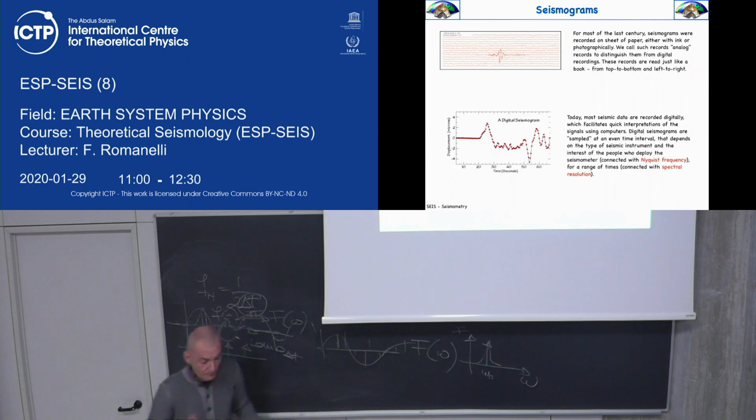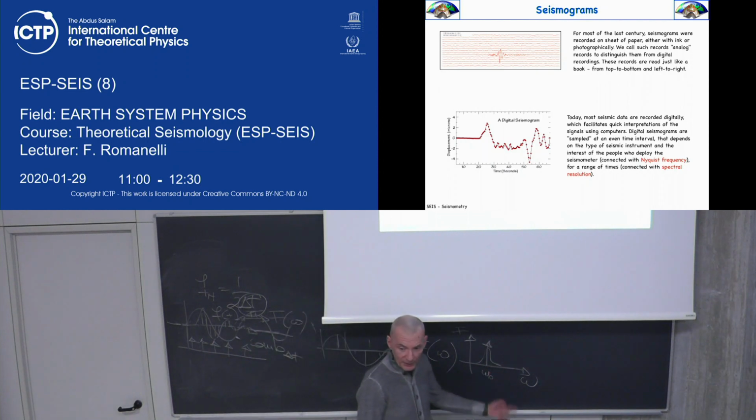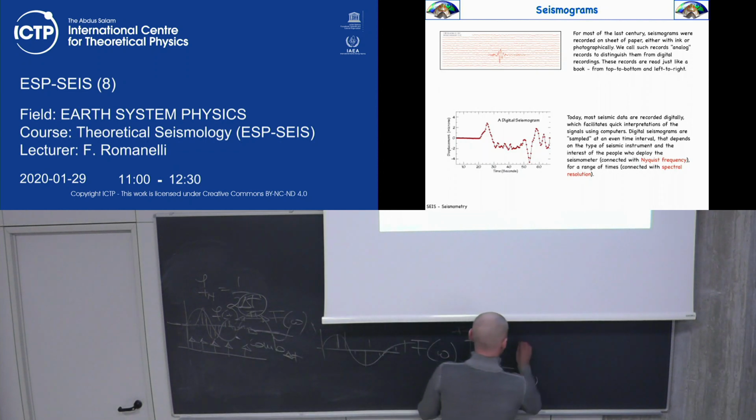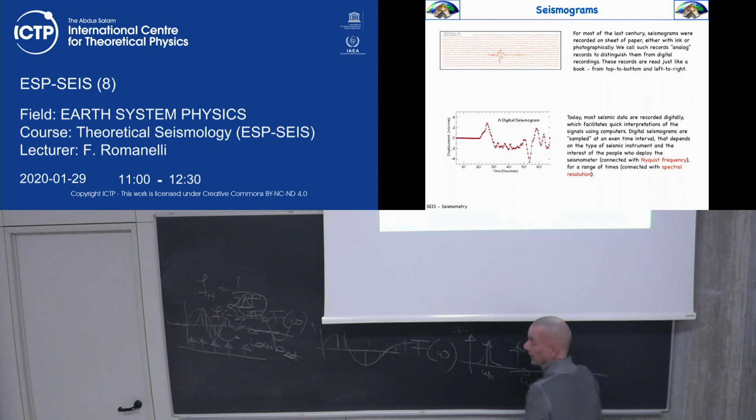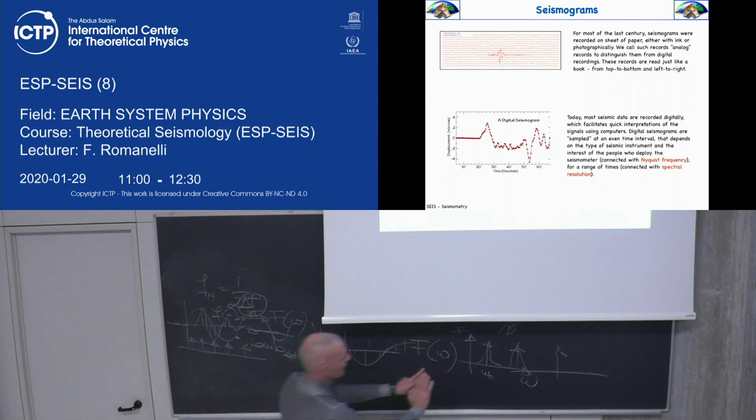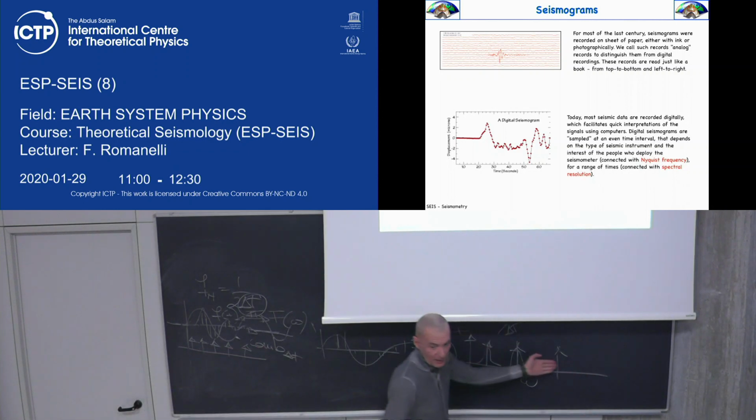the samples. What is the Fourier transform of a comb? That's easy. It's a comb with spacing 1 over delta t. What does that mean? That now, instead of having one peak here, we have many. Infinite. And they are reproduced every 1 over delta t. Now, is that fine? Yes. Until the second one is out of the game.